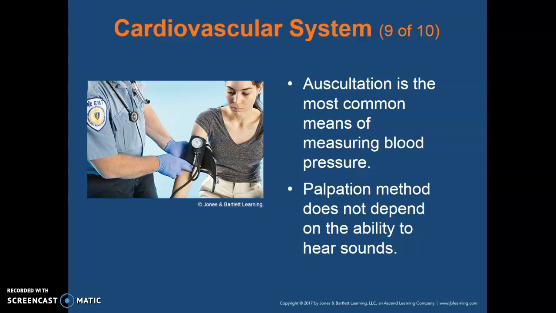Auscultation is normally how we do this because then it gives us a systolic and a diastolic reading. You can do it by palpation, where you actually feel your patient's pulse within their wrist as the blood pressure cuff is decreasing in pressure, and as soon as you can feel the pulse, that's the systolic pressure. However, your patient has to have high enough blood pressure to produce a radial pulse. So that really can't be used for everyone. And we'll go through this on lab day as well.